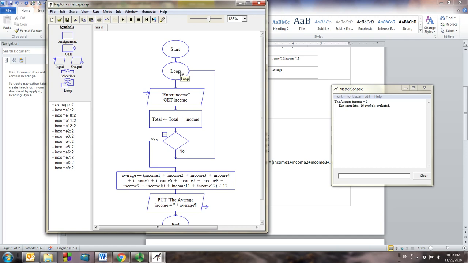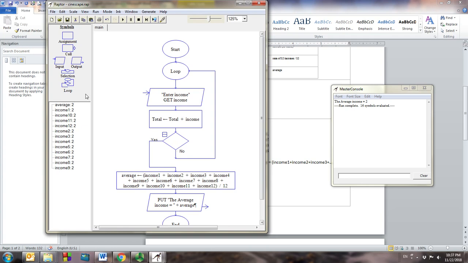So usually whenever we have such a situation, we need to create a counter that counts how many times we are repeating the process. So what we would like to do is the following. We will create a counter. This counter will keep counting every time we take an income. So when we take an income and add it to the total, the counter will be increased by 1. That means we took one value, and I will keep counting the values as long as we are in the loop. Once this counter reaches the limit, which is 12, we will just exit.